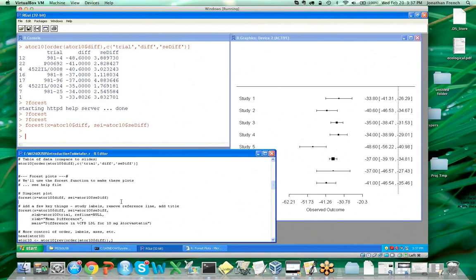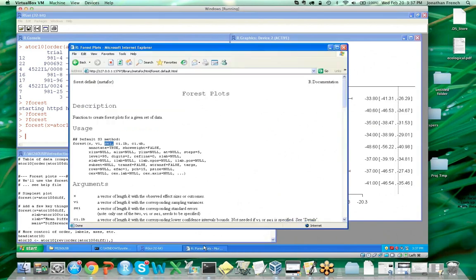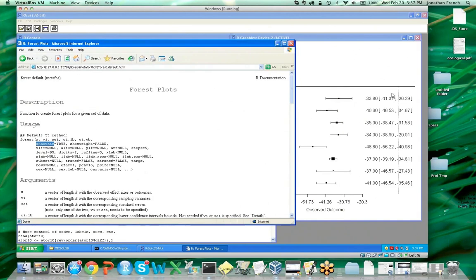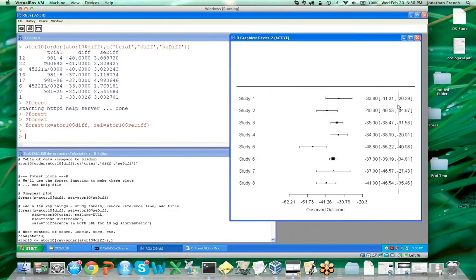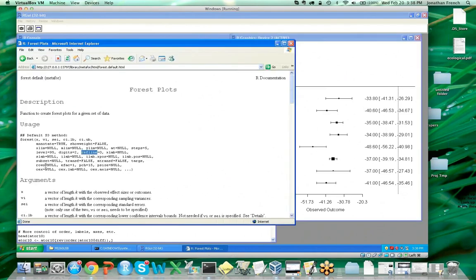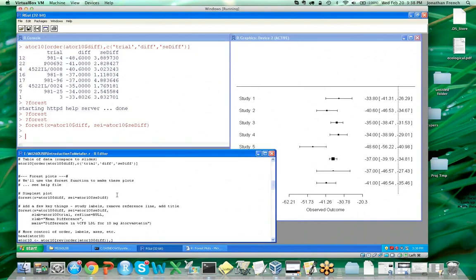And so there are lots of options to the forest function that allow you to turn on or off the annotations. The annotations are these elements over here to the right of the plot. You can, if you choose to, show the relative weights. It would insert those as a column of values here in between the plotting symbols and the annotation. You can obviously control, as with most R plots, the x limits and the y limits. You can control where the ticks are on the x-axis. You can control the level of the confidence interval that it plots. You can control the reference line. I didn't mention it, but by default, it puts in this dotted line here, which is a reference line at a value of 0. And those are really, I guess, the main options for this version of the function that you might be thinking about.